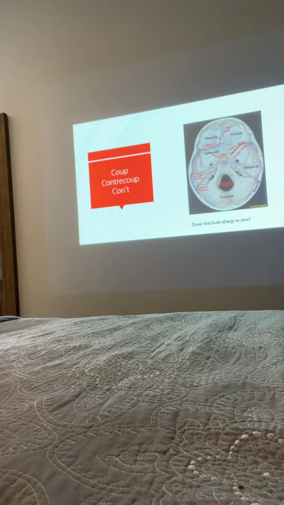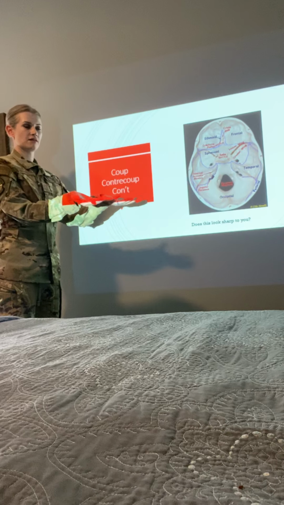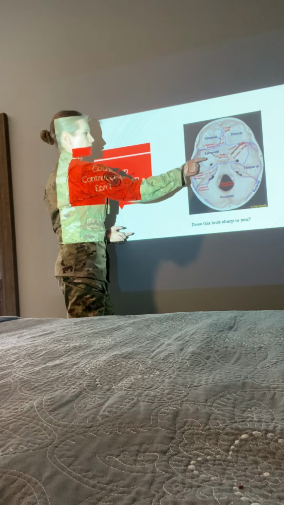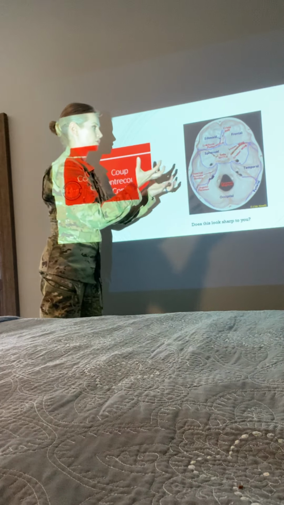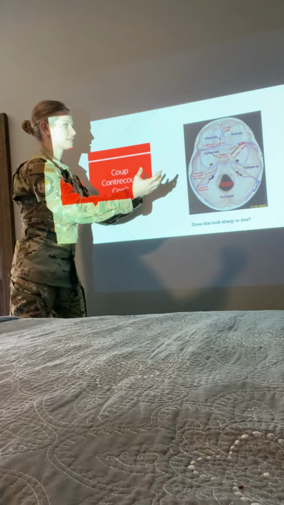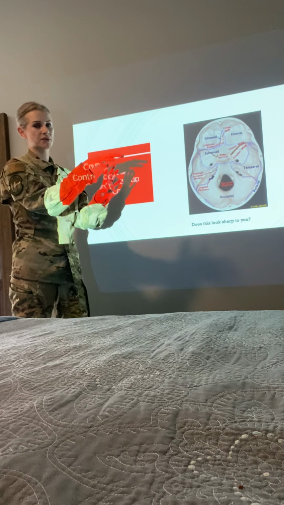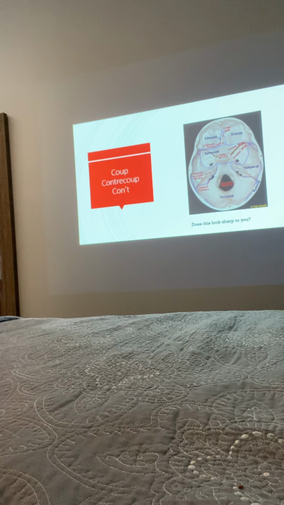So another thing to consider with those coup contrecoup injuries is this is the inside bowl of the skull. And there's a lot of really sharp structures, you've got your sphenoid there and your ethmoid sinus, and where all that sella turcica comes in, it's super, super sharp, and as the brain slides up against that, it's a really easy way to lacerate cerebral tissue.